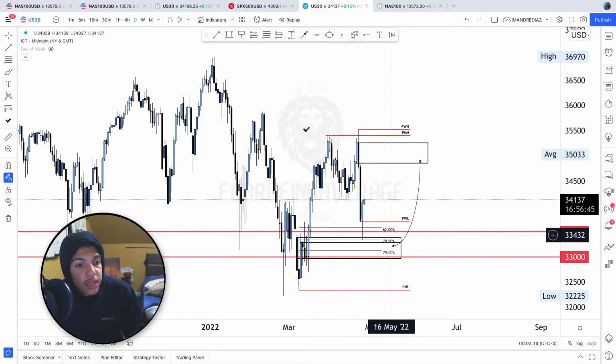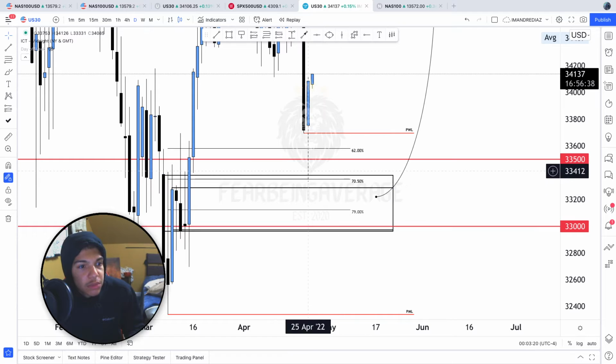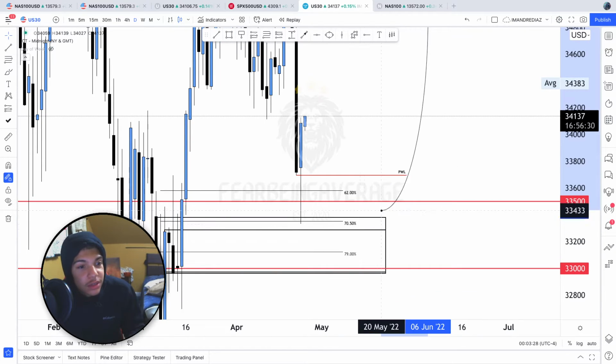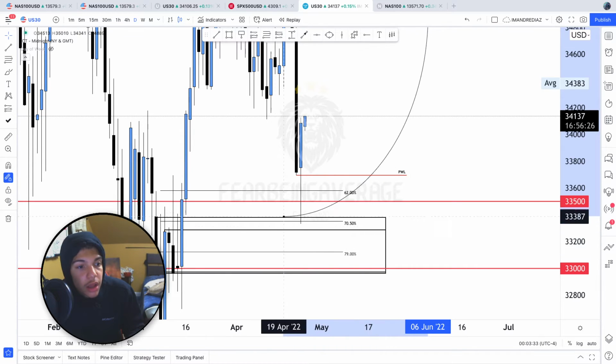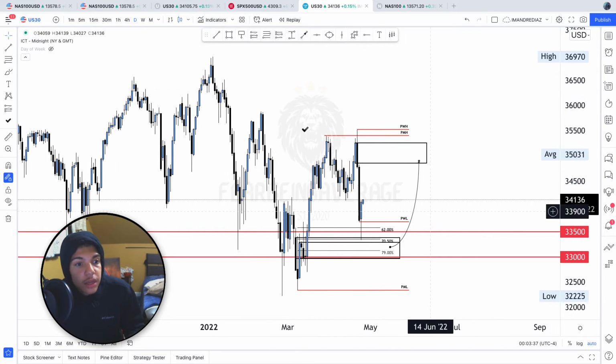If you also come to US30, we had a very similar thing. Price retraced into this area I was looking to go long. Look at this precision. Price tapped into this order block and the 70.50% to the pip, and then from here price expanded to the top side. I didn't expect it to come exactly here, but in this general area I was expecting price to come in and eventually push higher, and as you can see, it is doing so. So it set the tone for the week so far.